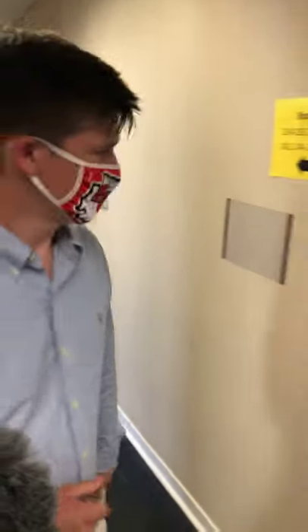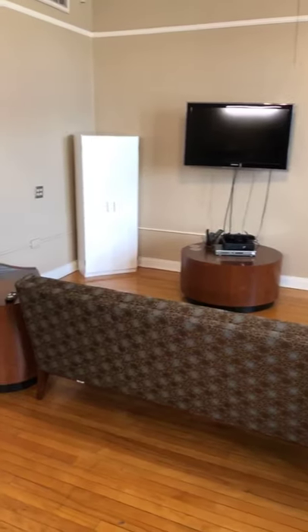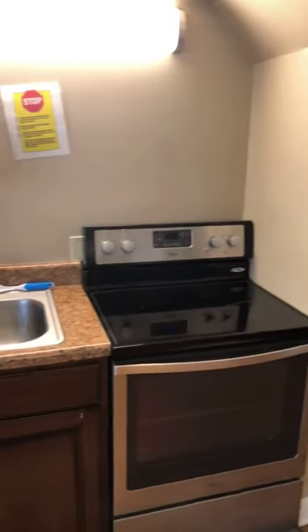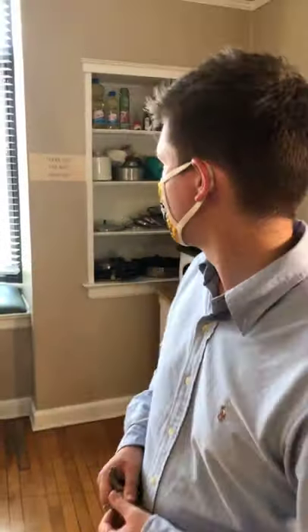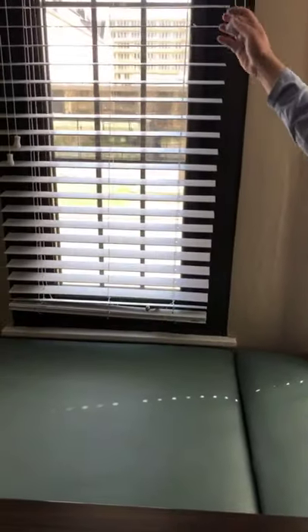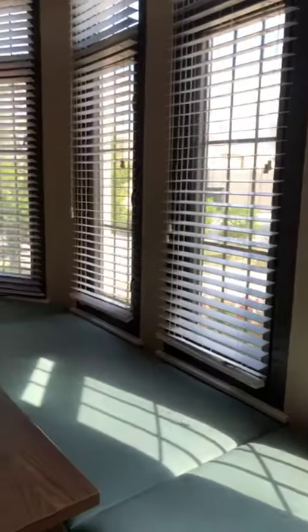Let's do the lounge first. For our lounge, we have one on each floor. The second floor has our kitchen area — we have a sink, an oven, a refrigerator, and a microwave, all located in the second floor lounge. Each floor will have a lounge, but this will be the only kitchen area; the rest will have more study spaces and areas for students to hang out. You could totally sit in this reading nook and just read a book or a Kindle.